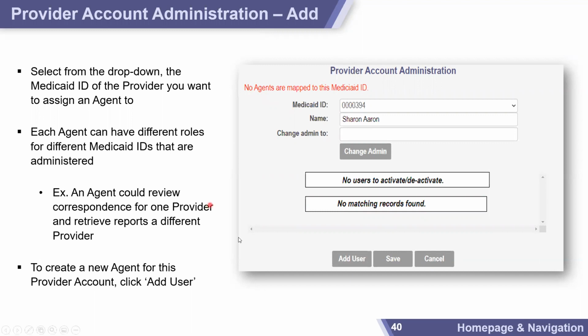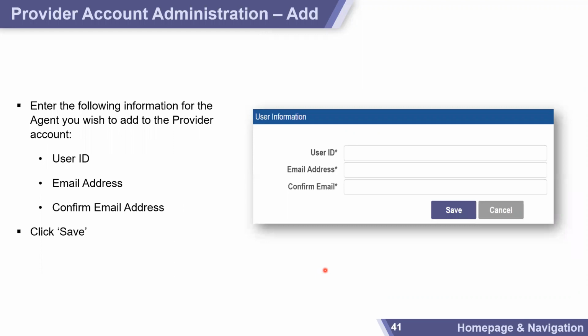The way that we're going to do that is down here at the bottom, we're going to click on the button that says add user, because we want to add a brand new, additional user to be able to access the provider information or have access to the provider's record. So I'm going to click on add user, and then I need to provide some information for that particular person that's going to serve as the agent role. I'll need their user ID, which is their Ohio ID user account. I just want to stress that again: because we're using Ohio ID to access the PNM system, I'll need the Ohio ID for the user who I'm trying to set up.